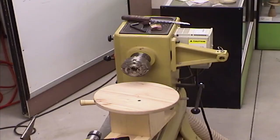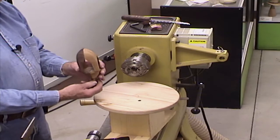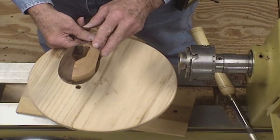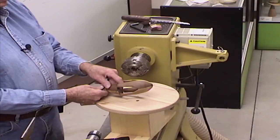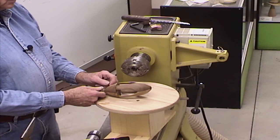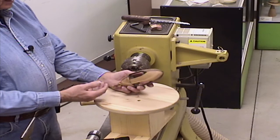This is one a little bigger. Everything you've seen so far has all been fairly small sticks. These were, I think, like an inch and a half square when I started. I made a flat bottom in it so that you could set something in there if you so desired. But I wanted to get the flat bottom and the kind of cathedral opening at the top with a little different design at the bottom.